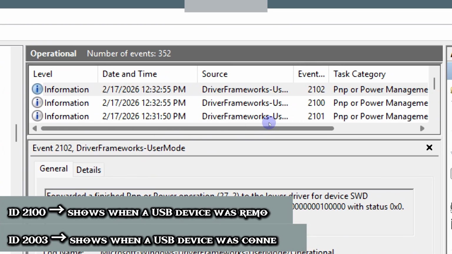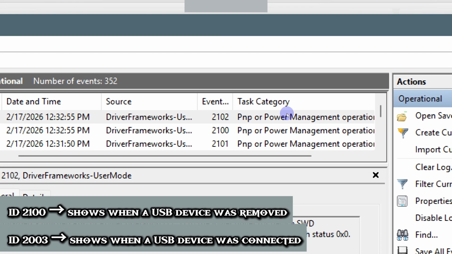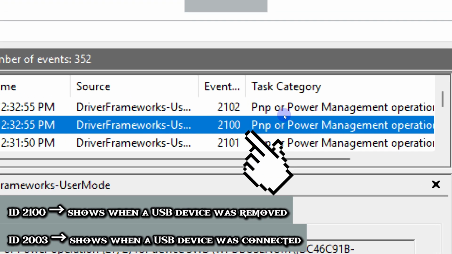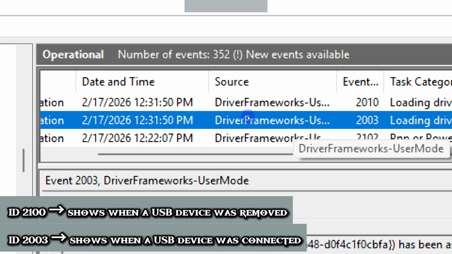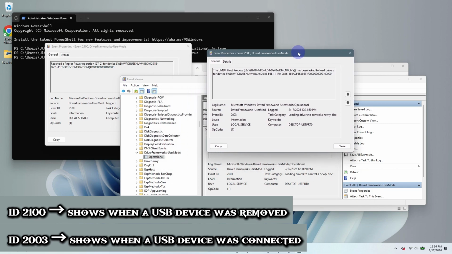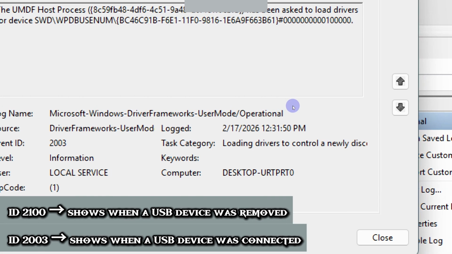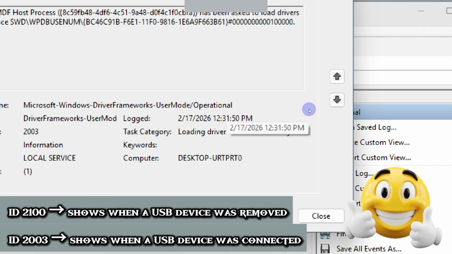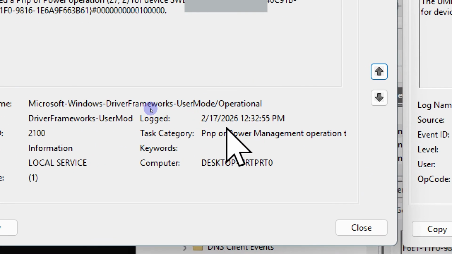Next, we will only look at the events we care about, which is the USB plugins and removals. In the Event ID list, search for ID 2003 and ID 2100 and simply double-click on them. If you need past history events, simply scroll down for more events with these exact IDs. 2003 shows when a USB device was connected, and 2100 shows when a USB device was removed. These logs prove Windows tracked the USB removal and connection successfully, and the timestamp matches what we noted earlier. Future events will continue to appear automatically.